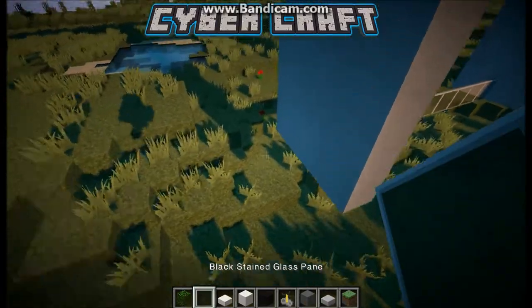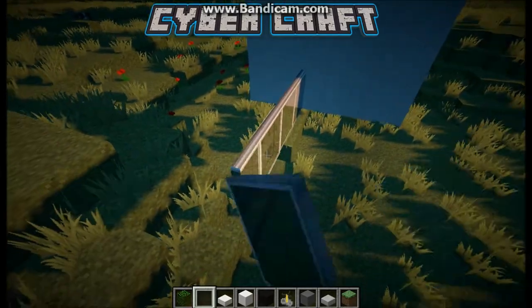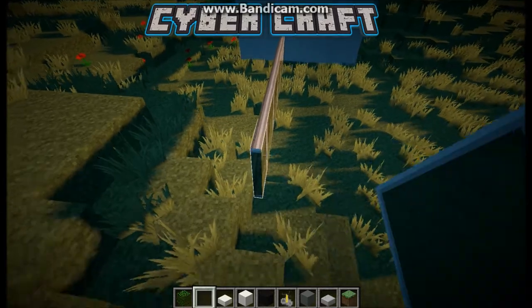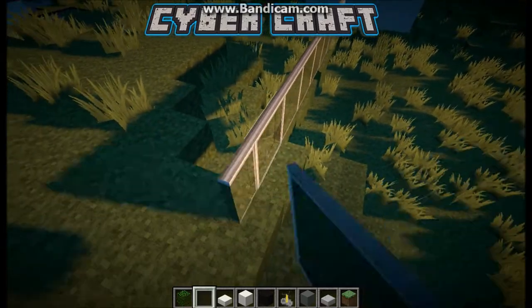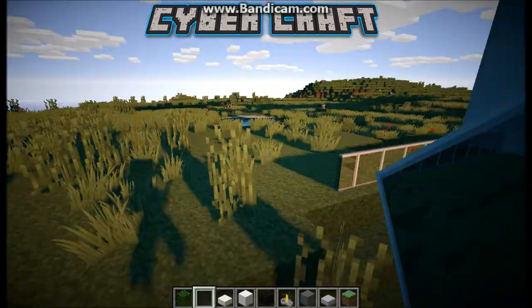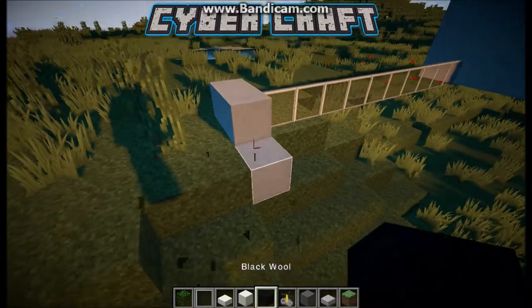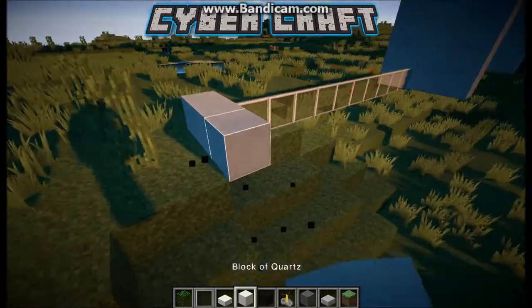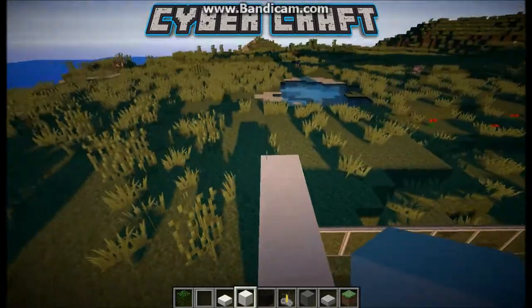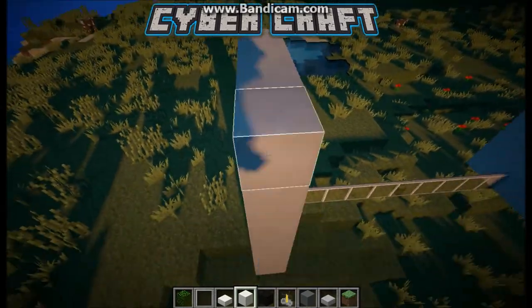Okay, so we need to have this exactly 10 away. 1, 2, 3, 4, 5, 6, 7, 8, 9, 10. So that's where it's gonna be. Now that doesn't mean it doesn't need to arch over, so we can have it arch over just a teensy bit. But I don't want it to arch over too much, because then it might look bad.